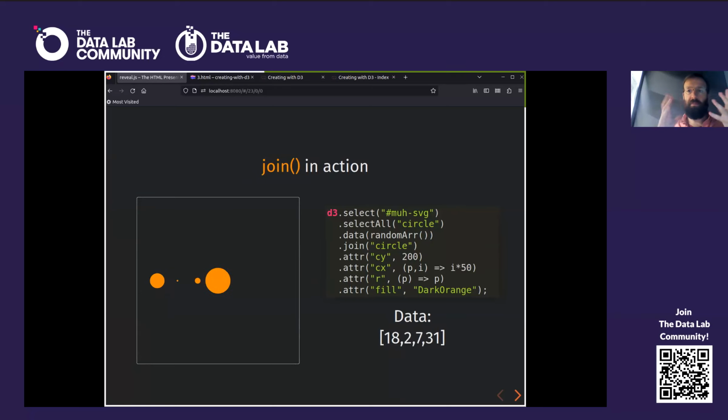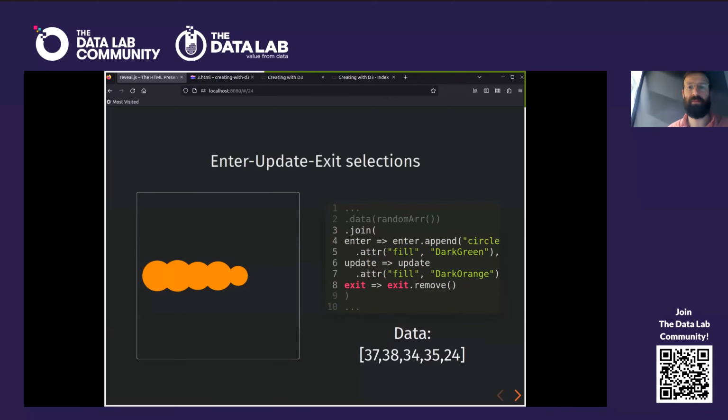This data binding, enter, update, and exit concept can be a little bit abstract. So if you have any questions about this, please put them in the Q&A. I can pause and talk about it. I can go back over anything. This is a big one to get down before we go on to looking at how we can use this in our project. Okay. All right. I'm going to move on.